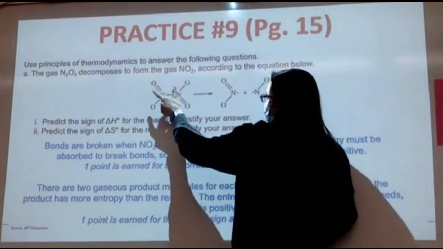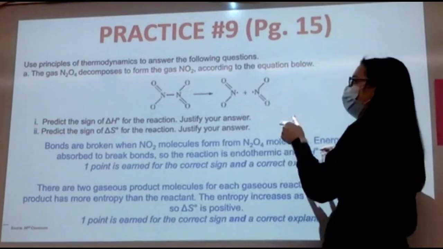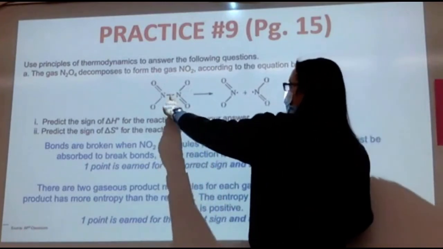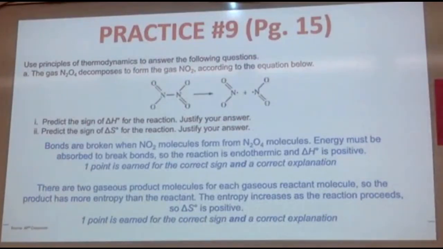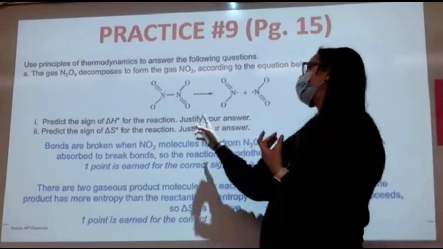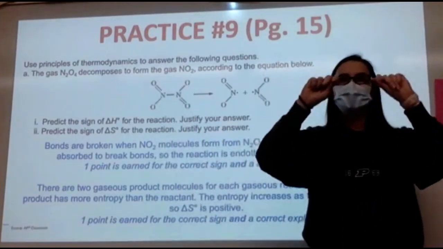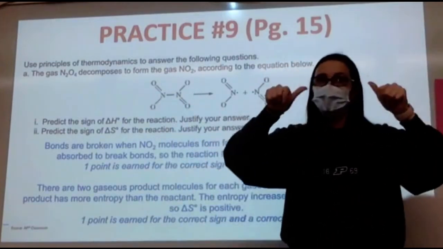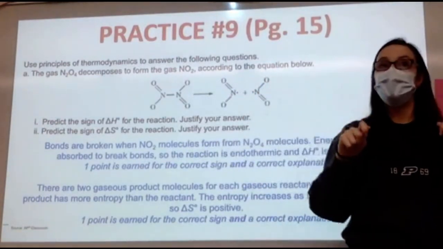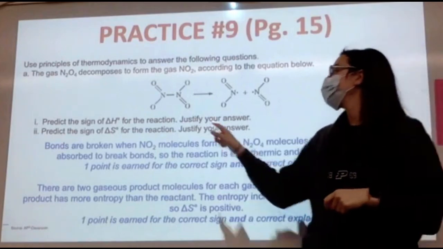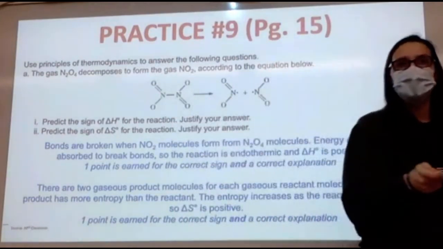Notice to get from N2O4 to 2 NO2 molecules, this bond has to be broken. When we talked about thermochem, we talked about bonds breaking and bonds forming. Think about a bond like a ruler or like a stick. If you want to break it, you have to put energy in. You need to put energy into the bond to break it.